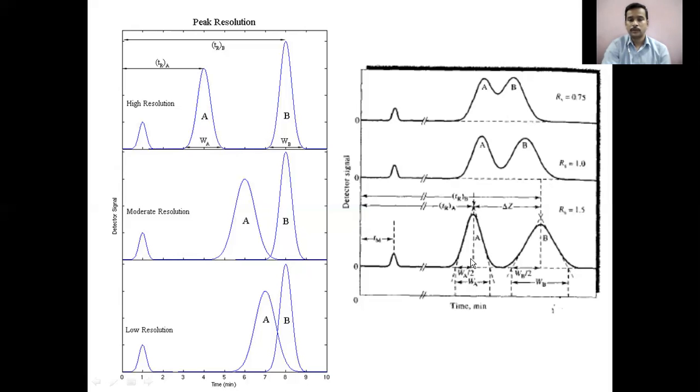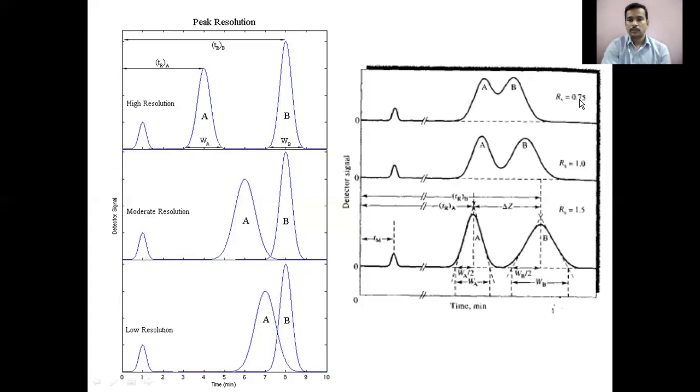But if you come here, solutes are going to be eluted one by one. There are distinct retention times for both the solutes, and there are distinct baseline widths for both the solutes. So we can calculate the resolution very easily. This is going to be the retention time for solute A, and this is going to be the retention time for solute B. And the baseline widths for solute A and solute B can also be obtained from the chromatogram. You can just substitute these values into the expression RS = 2 × ΔTR / (WA + WB), and you can calculate the value of resolution.